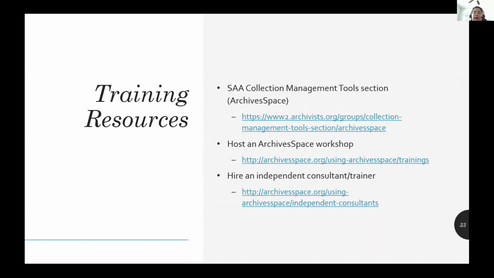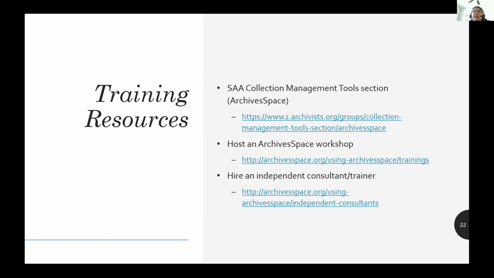And then some additional resources are the Society of American Archivists Collection Management Tools section. Okay, so there's a bunch of documents there that have been placed by other organizations. I've included a link so you can follow along. You can host an ArchivesSpace workshop if it's in your budget, okay?